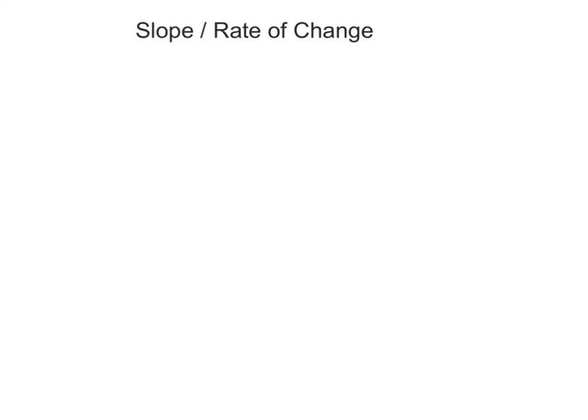What I really want to talk about today is how we can calculate our slope. Slope and the rate of change are terms that can be used for the same thing. They both mean the same thing. It's how our relationship is changing. If there is a slope, then the rate of change is constant. Now, just like we did with proportional relationships, we can see this in 3 different ways. We need to be able to identify the slope with a graph, with an equation, and with a table. We need to be prepared for all 3 of those.